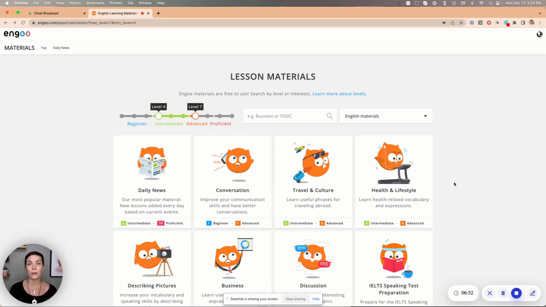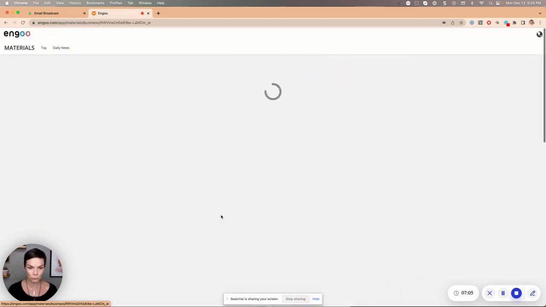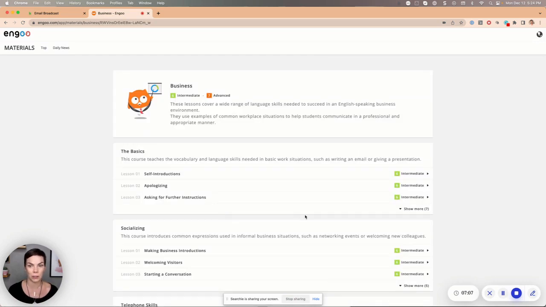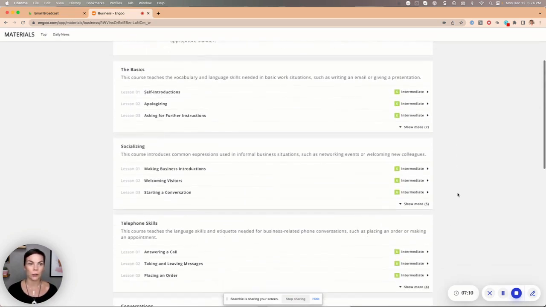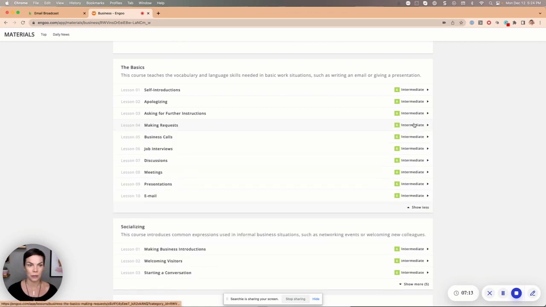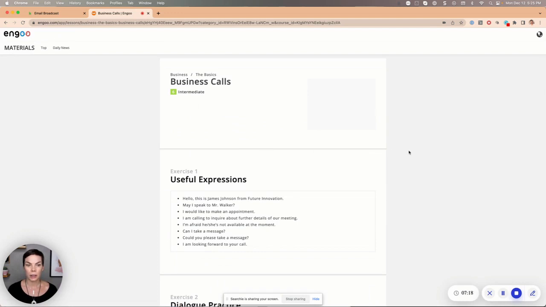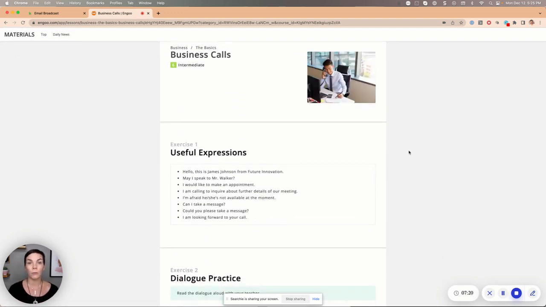And this is also a great way to sort of preload your next lesson. Let's say that you know that they're struggling with a certain vocabulary. I saw one on here somewhere that was about business. Here we go. So let's say you're working with a business student, somebody who wants to learn workplace English, for example. Here are business calls. So you can come onto here and say, okay, so next week, we know that we want to be really working with how to take an appointment on the phone or something like that.